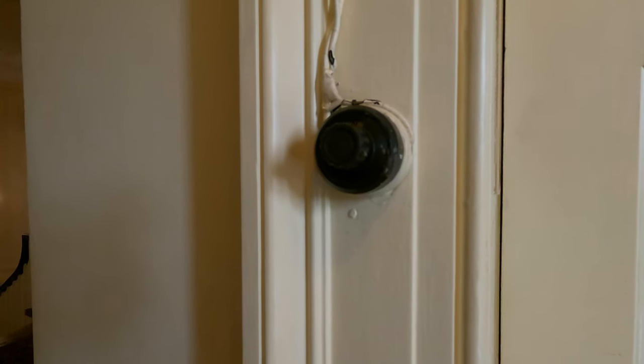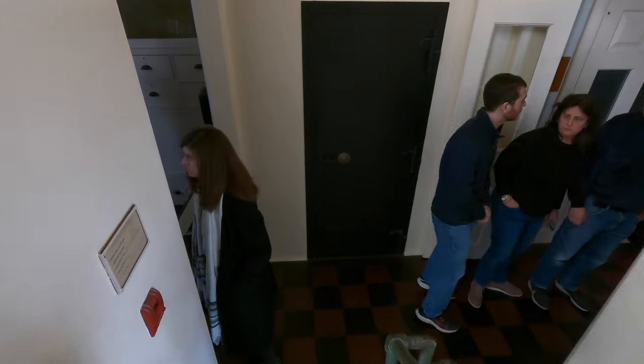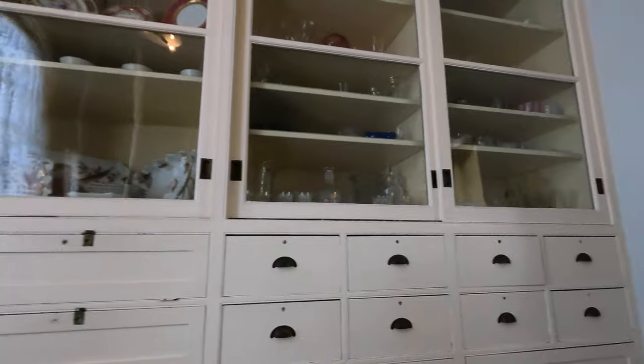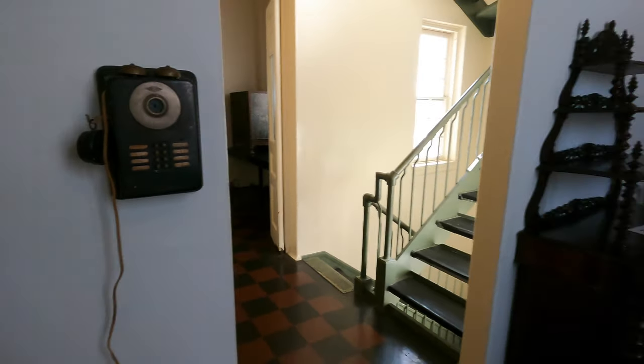That's it for the upstairs, headed back down. Another little call button there. Some narrow stairs. Alright guys, we're in the servants area. Here's their sink. Picture of them as lovebirds and some china over here. Pretty neat — the other end of those call buttons. There's their big screen TV. More dishes over here, and I think that's their presidential pattern — this plate over here — Wilson State Service. Dark cobalt. I think it's cool they had a TV.